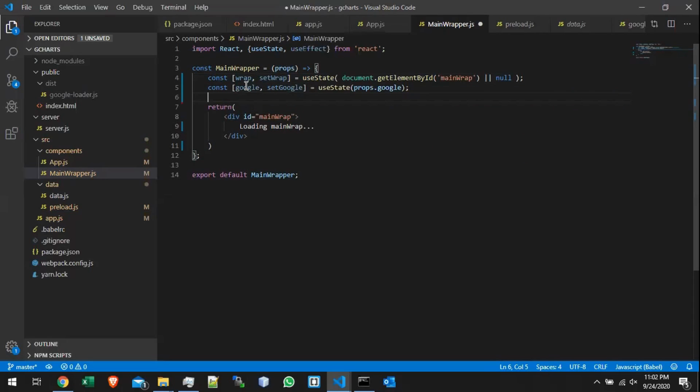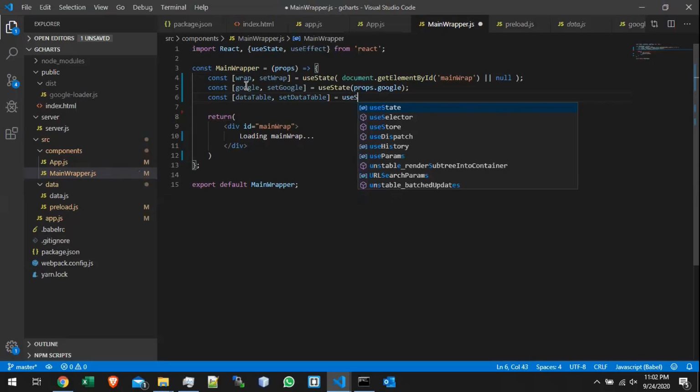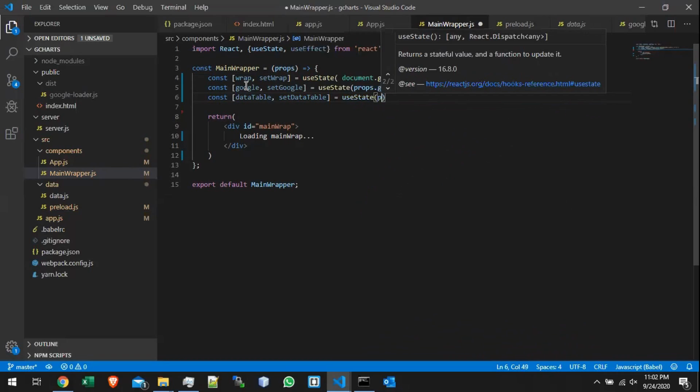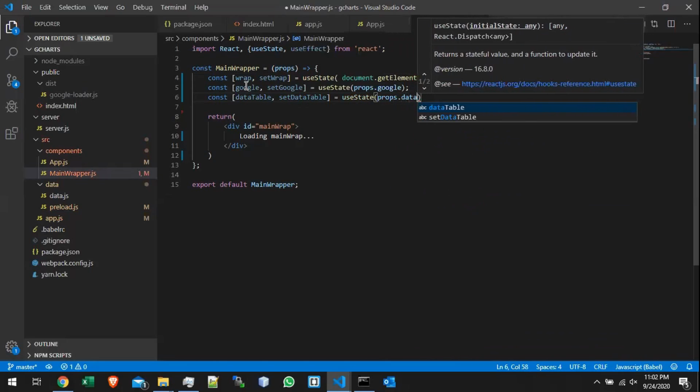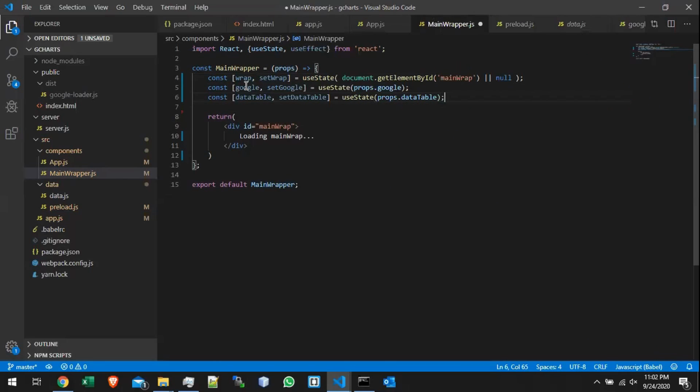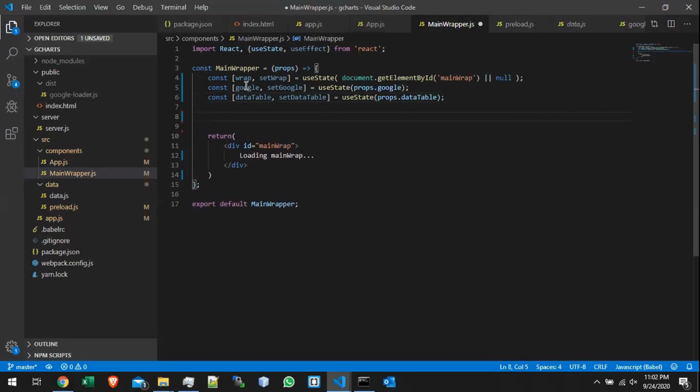and then const [dataTable, setDataTable] is useState(props.dataTable). Okay.